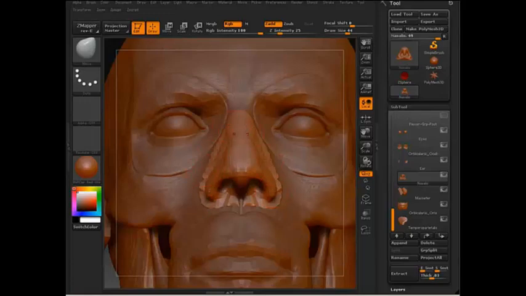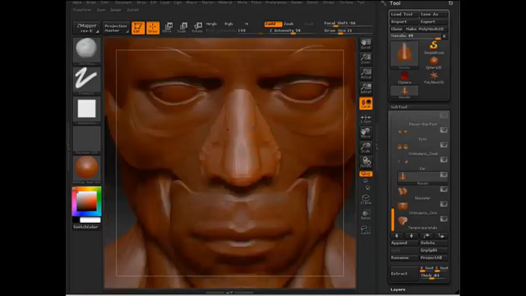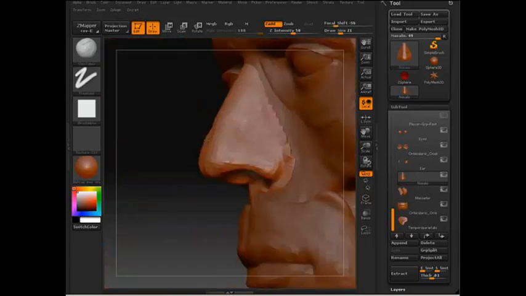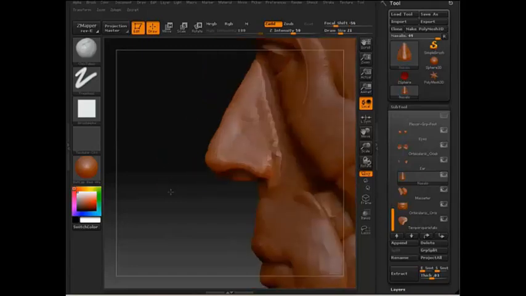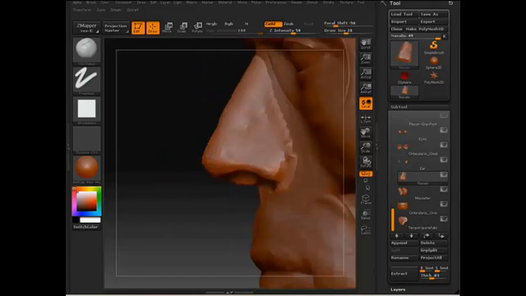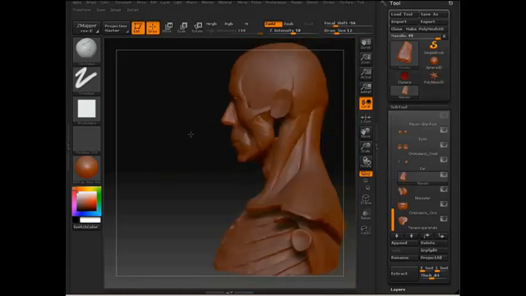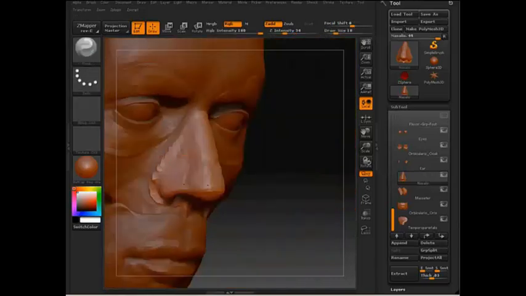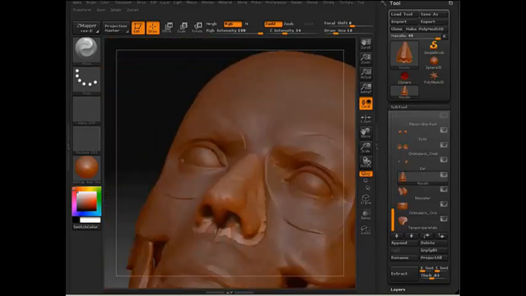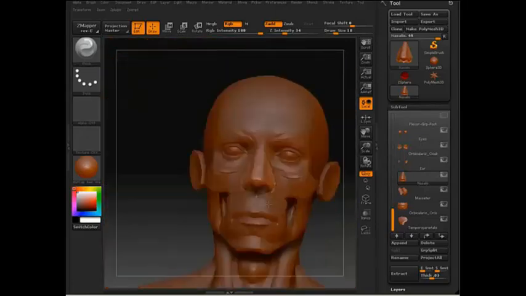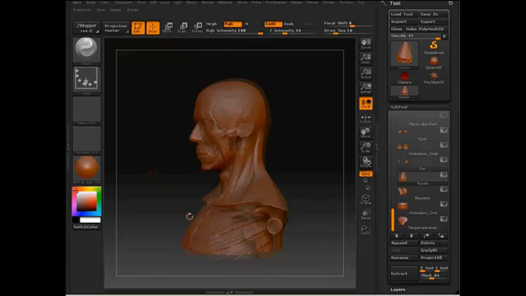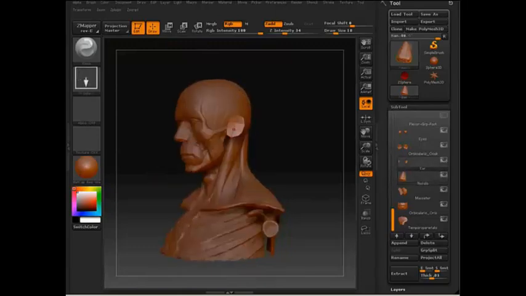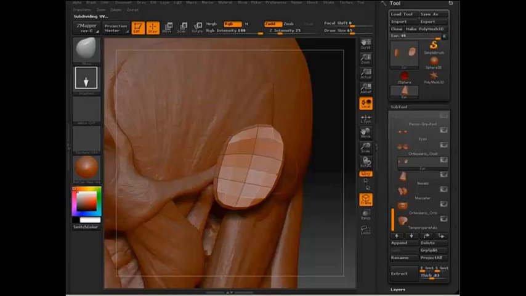But again, these obviously vary greatly, but I'm just going to try to block in some things that we can use as a starting point, and then hopefully as we come back to the nose and really define it to a much further degree and talk about our character specifically, then we can go ahead and talk more about some of these parts and why we're choosing to do it in a certain way. All right, you can see it's pretty quick to just get that basic form that we need to start from for the nose. And let's go ahead and move on to the ear.